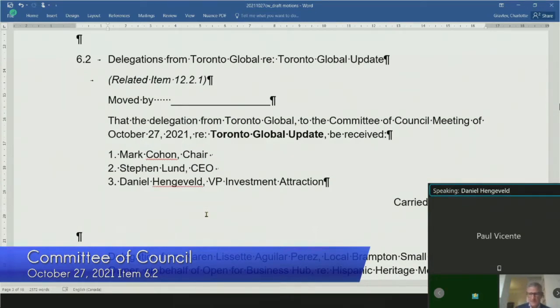And, so far, we haven't been able to crack that nut, just given the challenges in the real estate market right now. That being said, I think it's important to point out that of the leads specified in the staff note, of the 35, there have been 5 or 6 in that list that have had potential workforce implications of 300 employees plus, and some significantly higher than that. So, Councillor, to your point, yes, companies are looking to access that talent pool. They're looking to get close. It's just a matter of whether they can do that by accessing the real estate market, getting past those challenges, and finding that perfect location within Brampton.